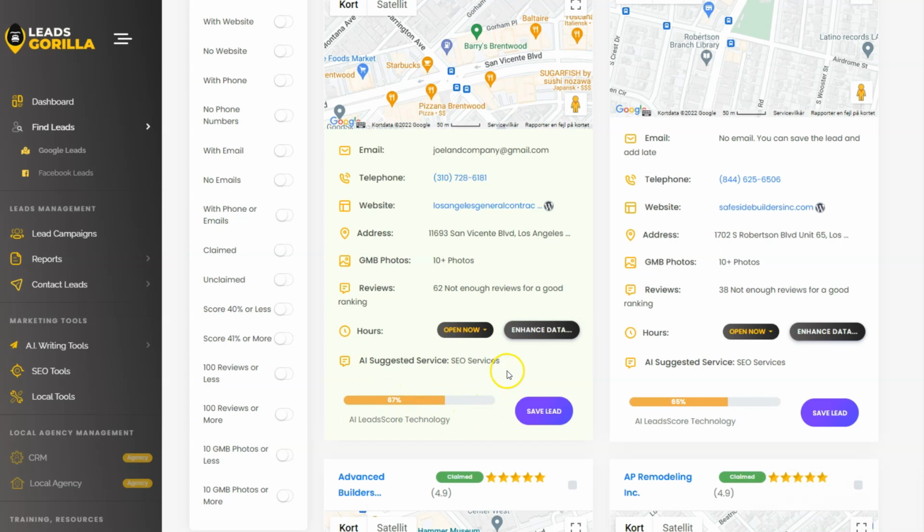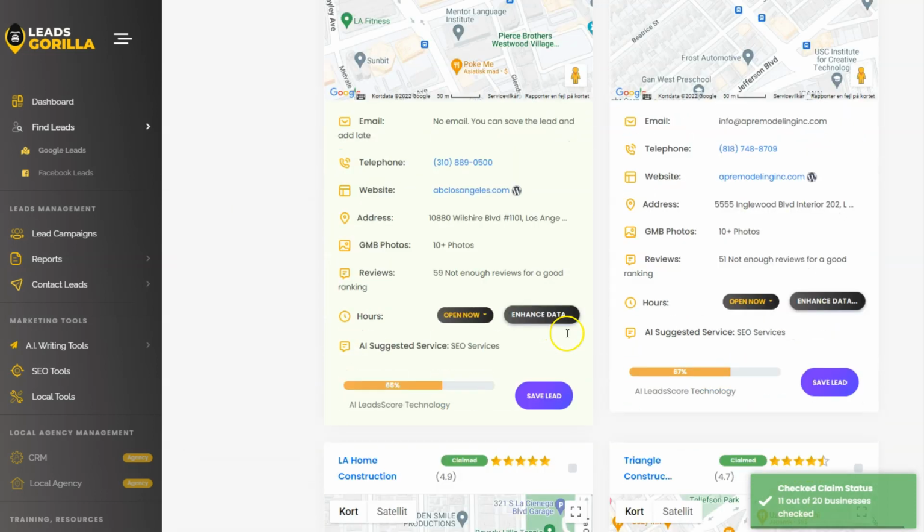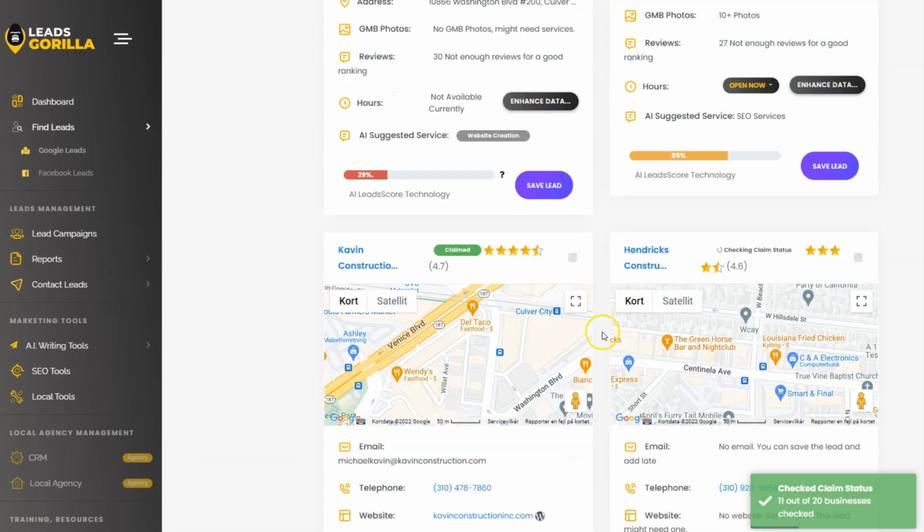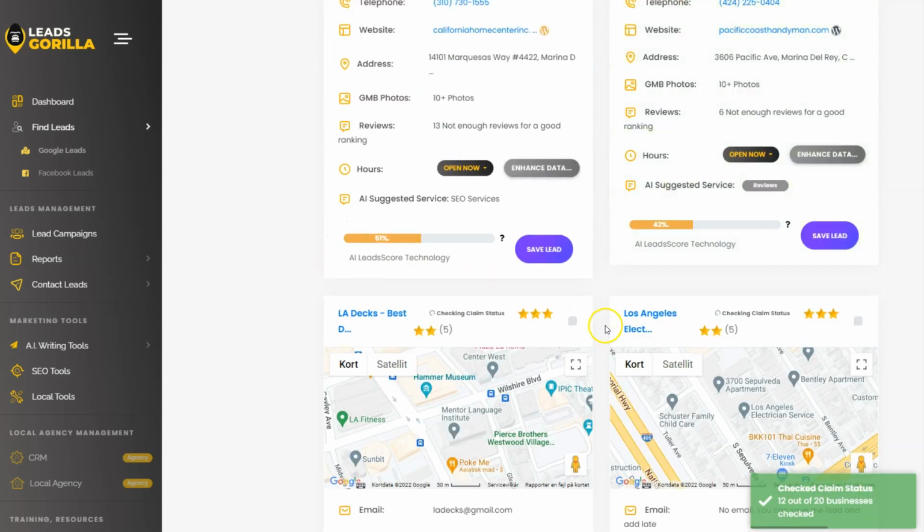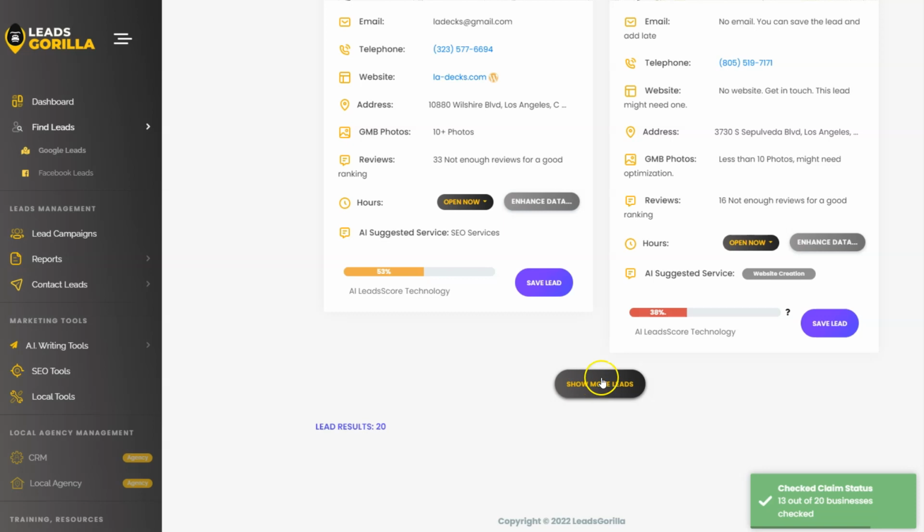And this is again depending on what kind of service you are providing. If you are having a marketing agency, all of this information is super valuable. But if you are doing this for affiliate marketing, then most of this is not that valuable, but it still saves you a lot of time. And if you have any kind of other business to business that is serving businesses, then this is again a lot of valuable information, because you can see what they're doing and if they're investing in their business and so on. And then you can see it just goes on and on down here, where we get a ton of leads, where we can go down and then we can even load even more.